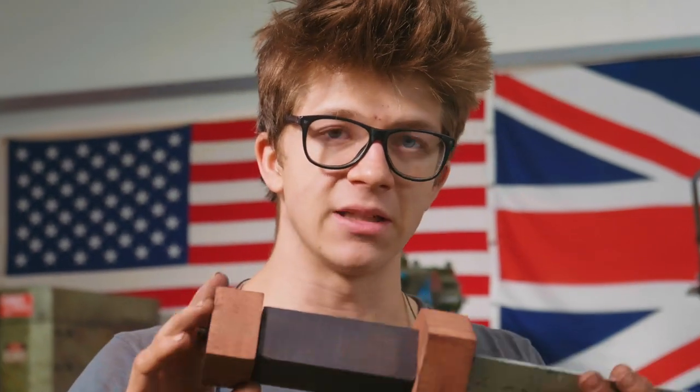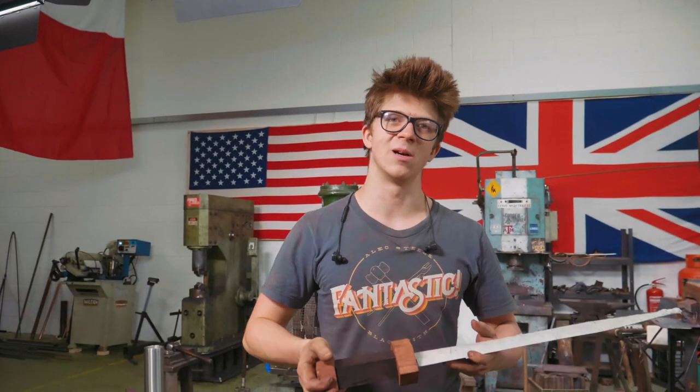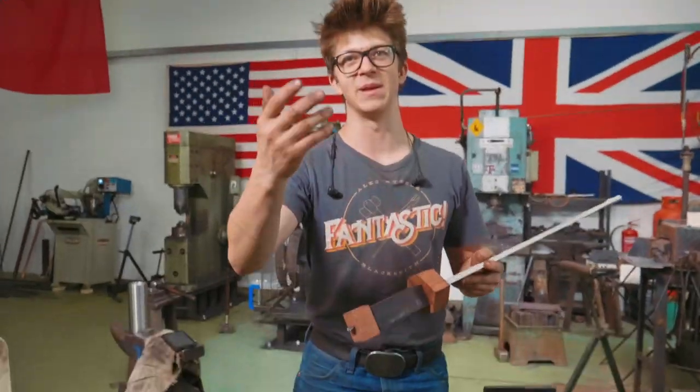Shaping handles is something that I don't have a lot of experience with, so I'm gonna learn a lot doing this. I'm gonna enjoy myself a lot doing this. And Jamie is gonna complain about having to wear a respirator for the next hour and a half. Sorry, Jamie, apologies. That's what it is. But let's go!